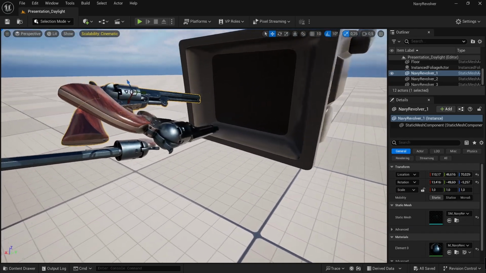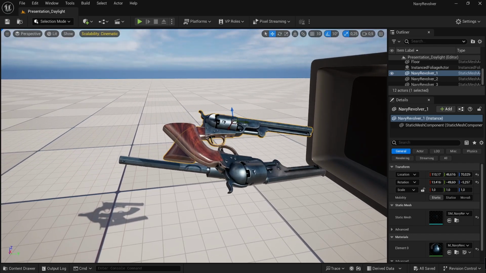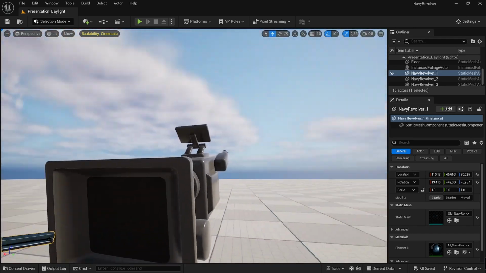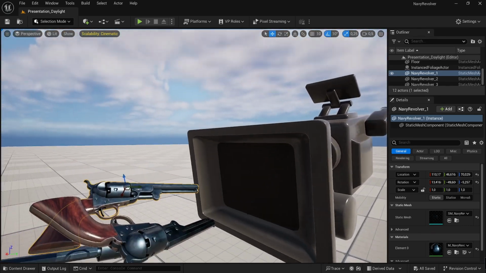So this is how I would start the process, by setting up a reference scene with very neutral lighting conditions.